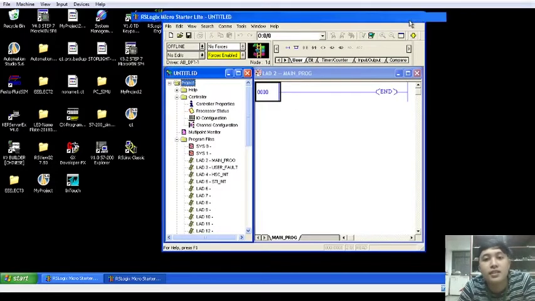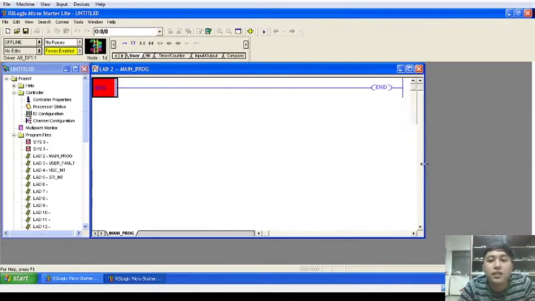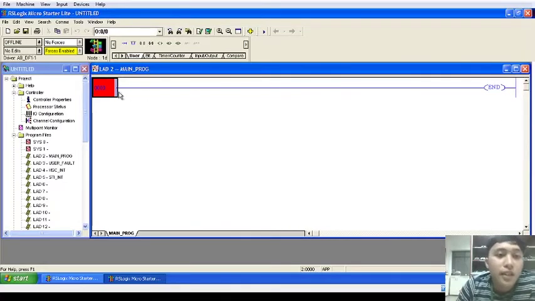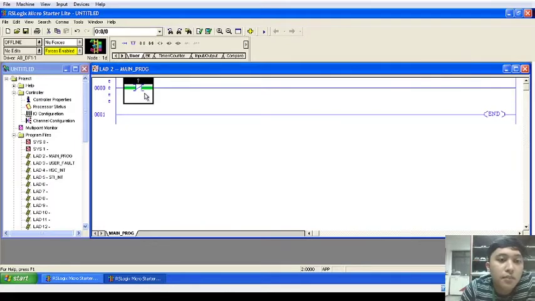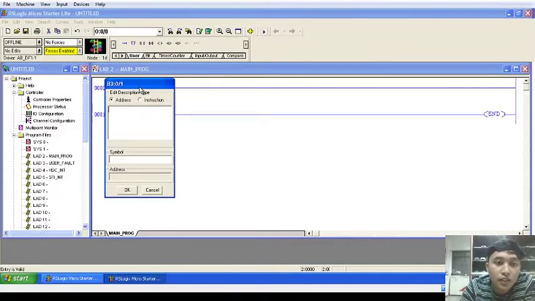Now, first we will be putting a normally closed stop button with the address of B3:0/1, and we will name it the stop button.